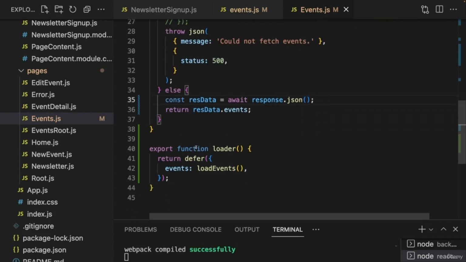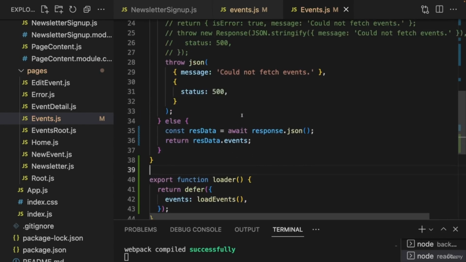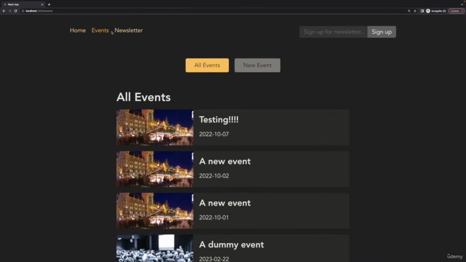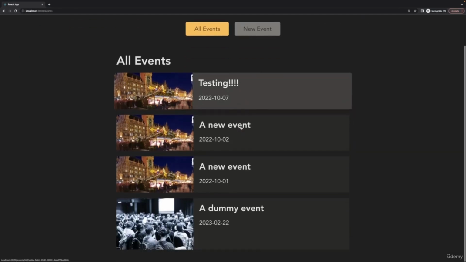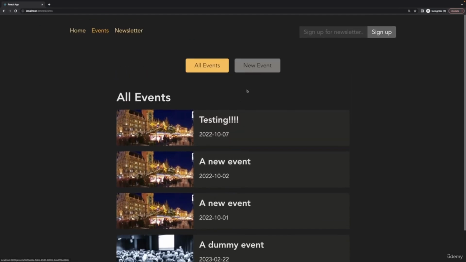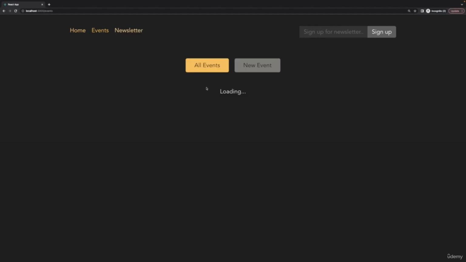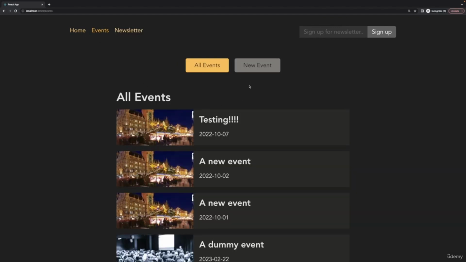That's required because we have this defer step between our loader and useLoaderData. With that, if I now go to home and back to events, we got this loading text here, and then we see those events here. So that's this defer feature in action, and this defer feature can speed up your pages and make sure that you're already showing some content whilst you're waiting for other content. It especially shines if you have pages with multiple HTTP requests with different speeds though.